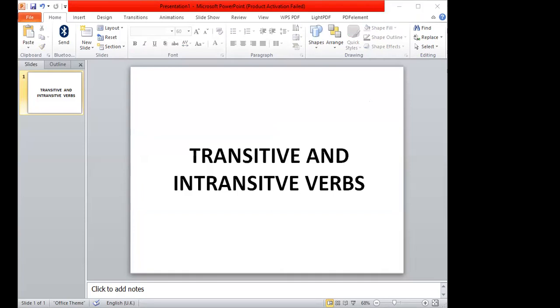I said we're talking about transitive and intransitive verbs. Now, anytime we are discussing verbs, basically we are looking at how actions are carried out in a sentence. What action was carried out by a subject or how the action was received by the object. So anytime we are talking about transitive and intransitive verbs, there are some things that we need to understand about them. If you talk about a transitive verb, it always will have a direct object.